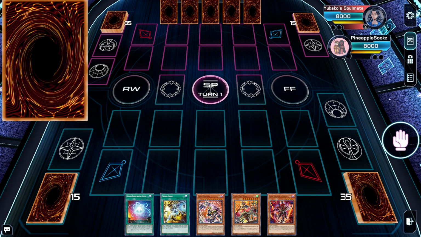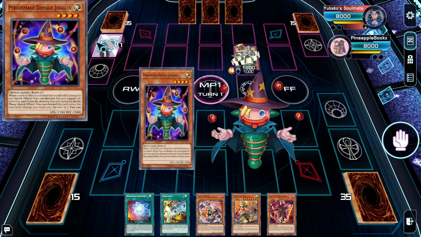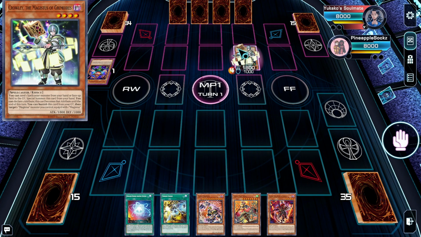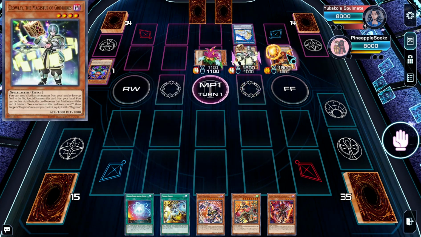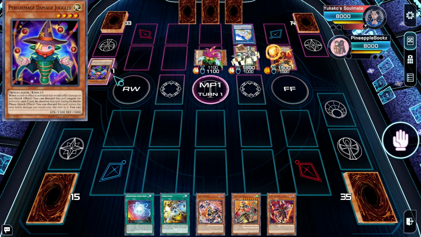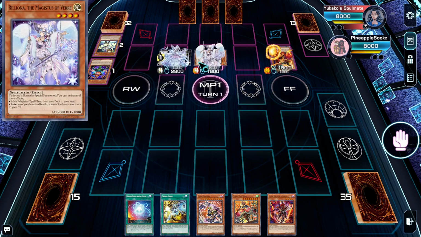So, for our second match, we are playing up against Magisus. I have no idea what these cards do, but they're just going to go through some plays. They'll grab Crowley, pitch Perform Ball Damage Jugular, grab out Zora, equip Artemis. They'll grab Magisus Vera, which I believe is like a Witchcrafter card, right? She becomes... don't ask me.